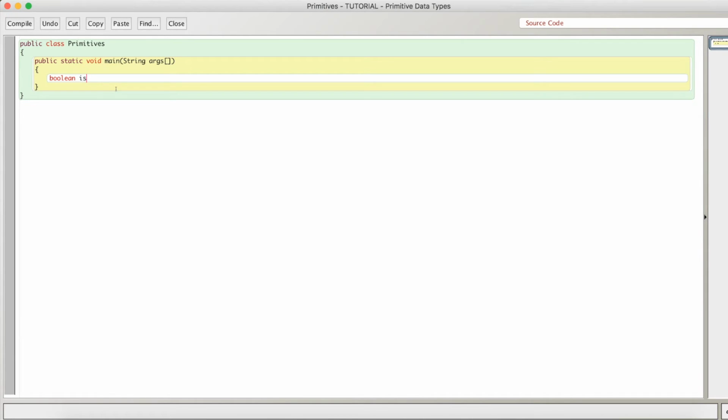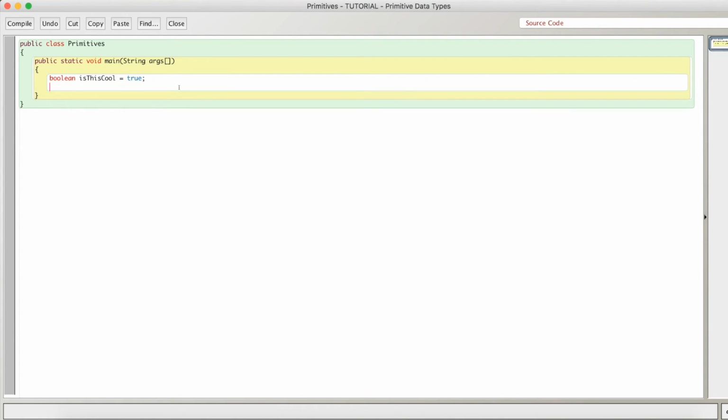So let's say Boolean, is this cool? And again, if you don't initialize it here, it's going to automatically be false. But this is pretty cool, so I'm just going to say, is this cool gets true. And operations for Boolean values, there are multiple ones. So actually, I'm going to create another Boolean here.